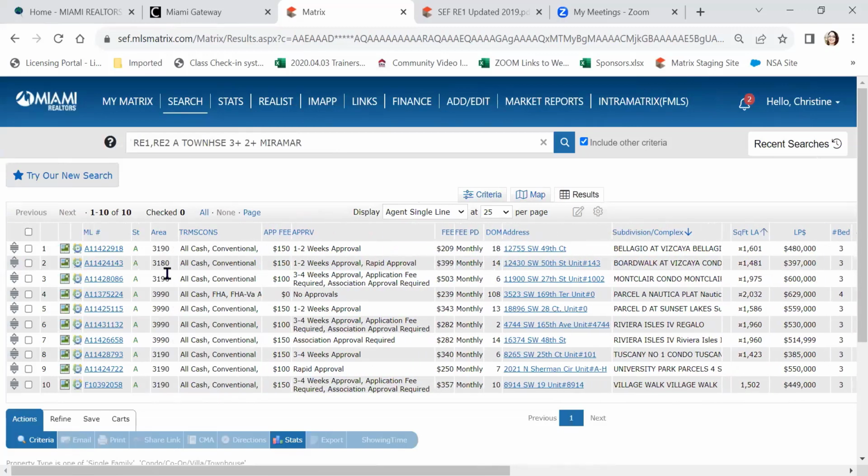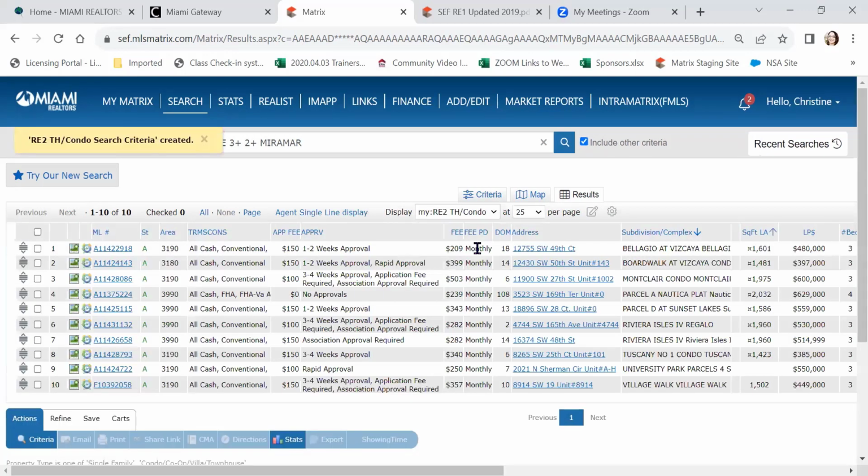Okay. I did all this work here. If I leave this page and I come back, this page will still be here today because I worked on it and the system saves it for a little bit. But if I sign out and I come back tomorrow, this is gone and I have to rebuild it. So I've got another hack for you. You're going to click on this little paper and the pencil, and you're going to save this. You delete where it says agent single line. You can name it whatever you want, and then click on save as a copy.